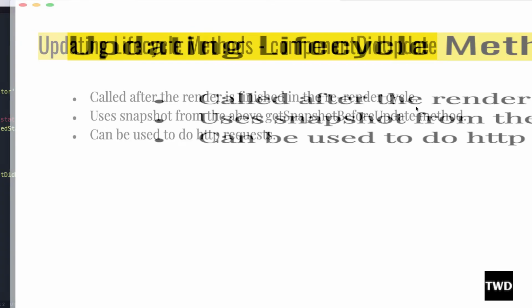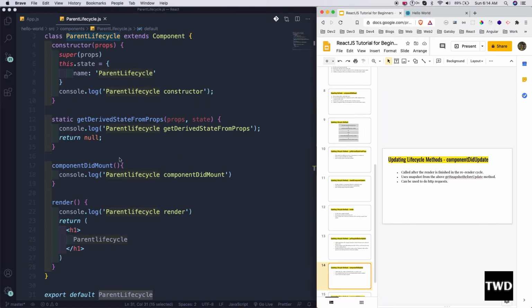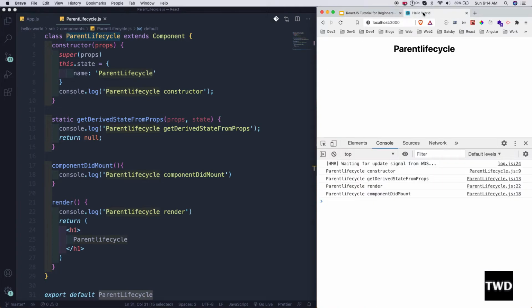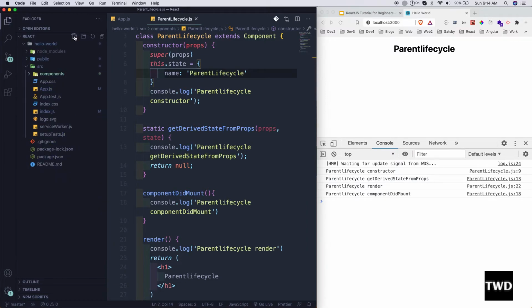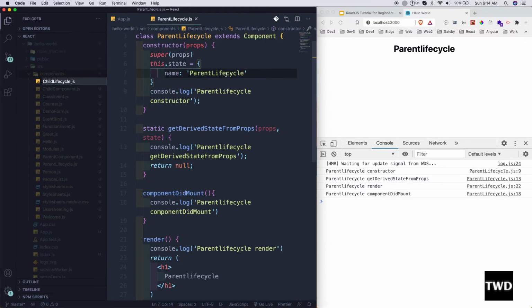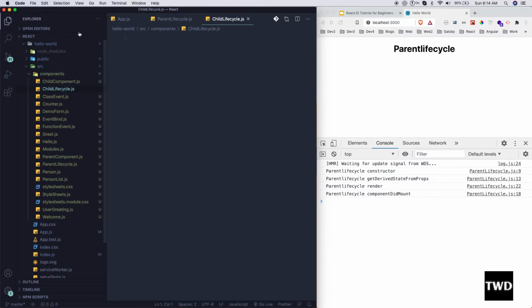Let us now go back to our hello world program, and we will create a new file or a new component called ChildLifecycle.js.